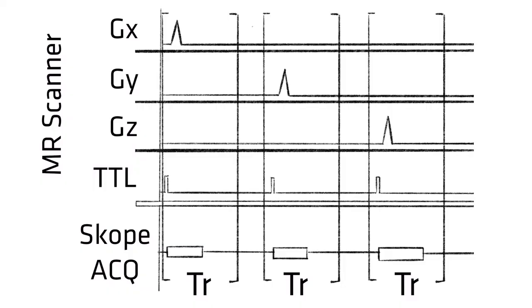Setting up a pulse sequence for monitoring by the dynamic field camera requires minor modifications to include triggers at the beginning of the readout positions. The scanner sends a TTL trigger to the scope acquisition system with each TR. This begins the readout. In this sequence, we are monitoring three blips. Each blip is played out only once, meaning we have three dynamics or TRs to capture.